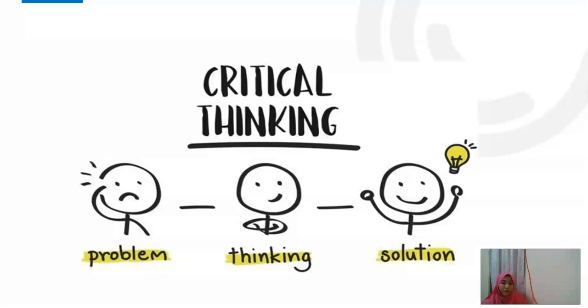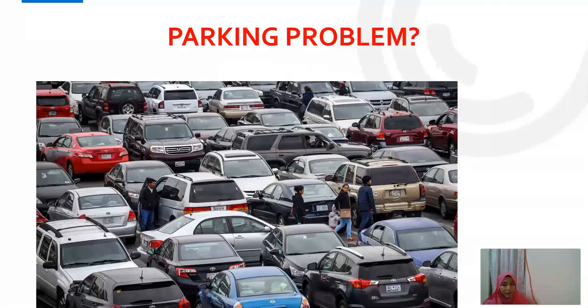Okay, so basically, how do you know whether it is critical thinking or just normal thinking? In real life, we have a problem, and then how we solve our problem. We need to think of the solution. Thinking can be very critical, or you can think as a normal thinking. In terms of solving problems, it is also the same. You can solve your problem using a normal way, or you can try an innovative solution using critical thinking.